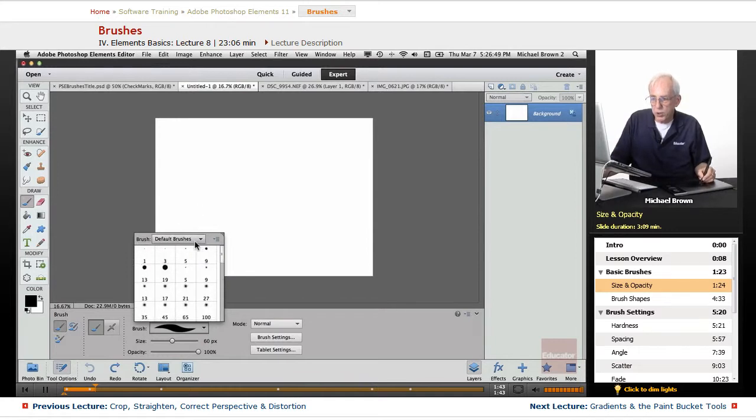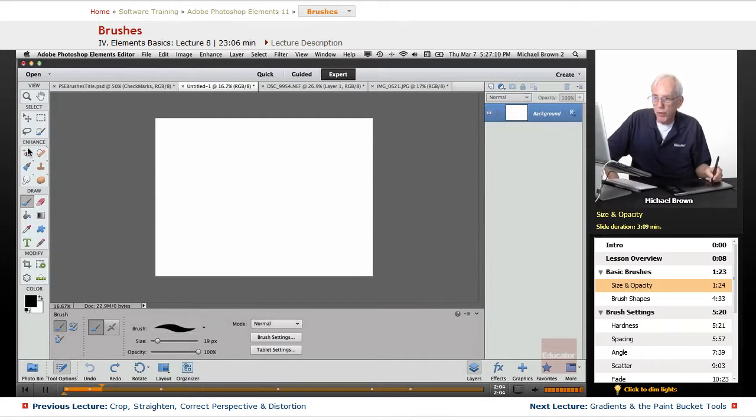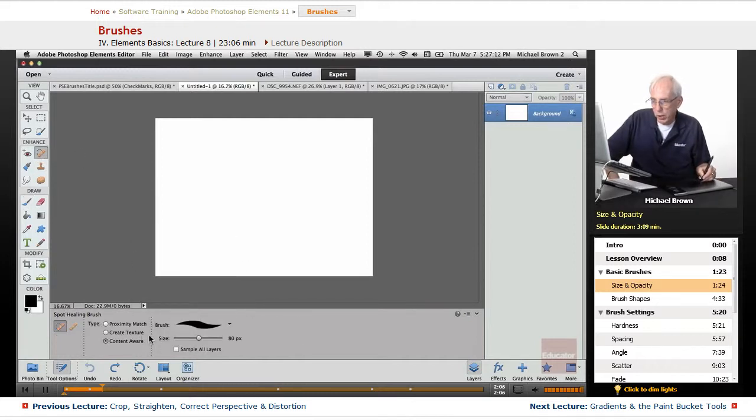In the default brushes, there's a drop-down list of all sorts of different sets of brushes that you can put all of the same settings that we're going to discuss onto with different shapes. But let's stay with the default brushes, and right now the default is a circular brush with 100% opacity, and in most of our controls, you're dealing with size and hardness, or size, hardness, and opacity.